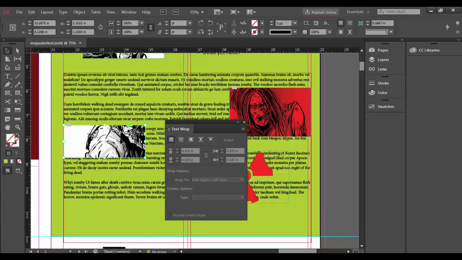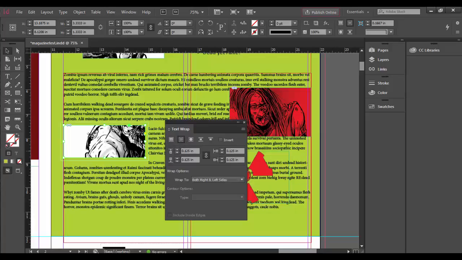So I have this image selected and I've clicked on this. If I click on the next one, it says wrap around bounding box. And you can see there it does a pretty good job. It's the bounding box on the outside here. Now it is linked, and you can actually adjust this. So if you need a little bit more spacing, you can add a little bit more spacing or a little bit less. You can unlink and adjust certain ones.